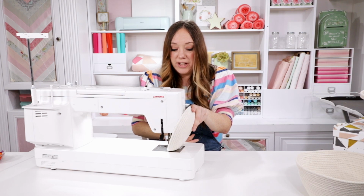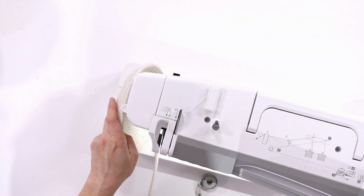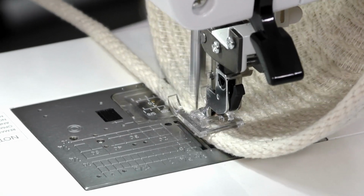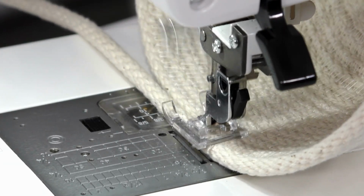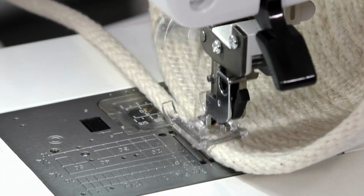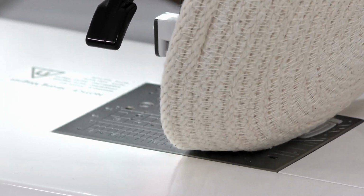Now, some of you may be looking at this going like, all I see is a blur of white. It's hard to see the white thread. It's hard to see the stitches. It's true. But as long as you've kind of centered it in the middle of that presser foot, you can trust that it's working. And you don't have to go at full speed. You can slow down.